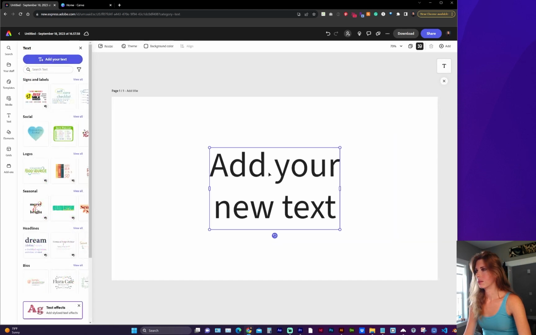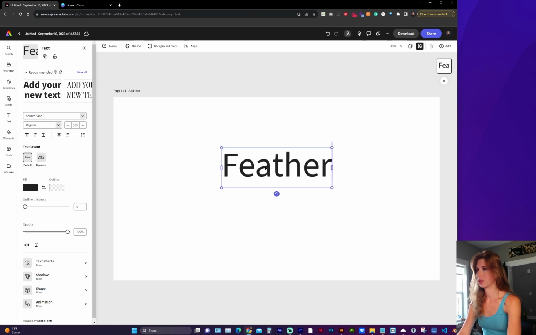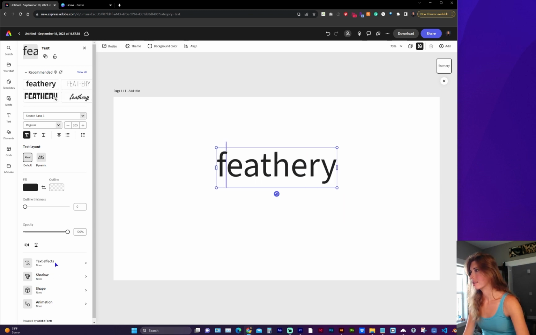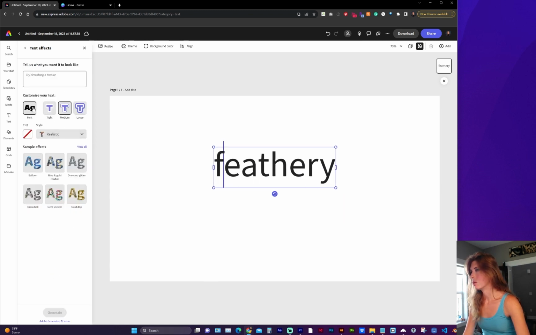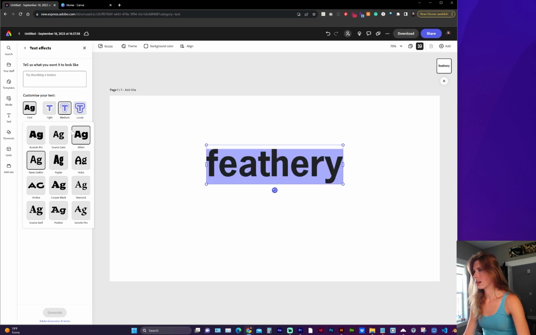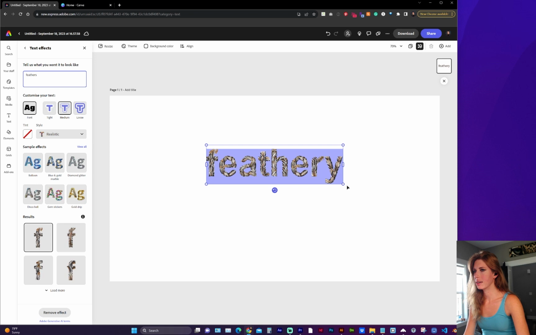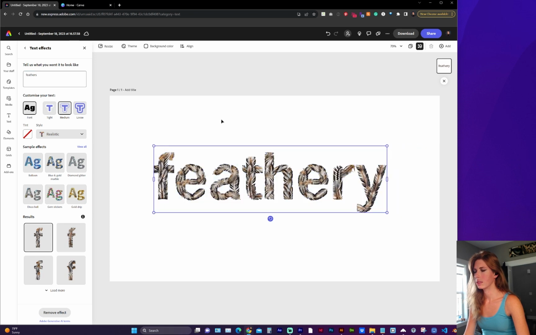All right, so let's start with some new text. And we are going to make it out of feathers. And as we're exploring text effects, it doesn't give you every font, but it'll give you a good range of serifs, sans serifs, and some thicker and thinner font weights. So let's just choose News Gothic, and let's just say feathers, in the description up here in the top left. And it's going to take some time to load, and we can rescale it.